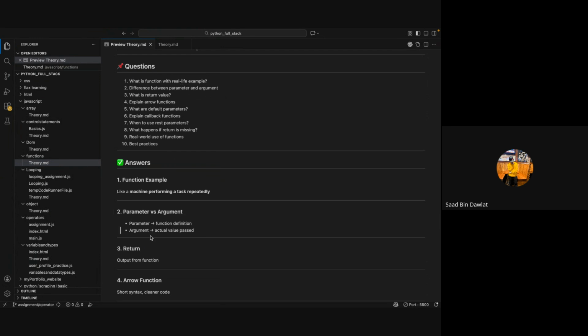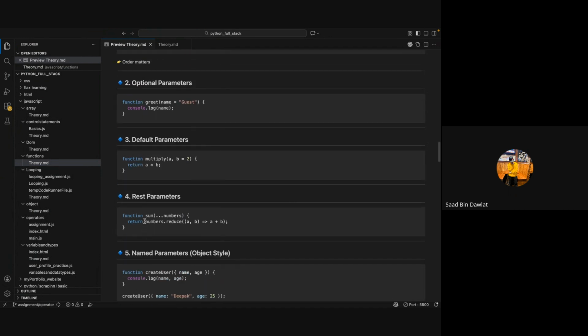Difference between parameter and argument. Can you explain this one? A parameter is a placeholder only. When you are passing 2, 5, those are arguments. The actual value, that's the thing. The argument is the actual value which you are passing, let's say, in place of 2, 5. When you are calling a function, you need to pass some value. Those are arguments. But parameters are also the same, right?